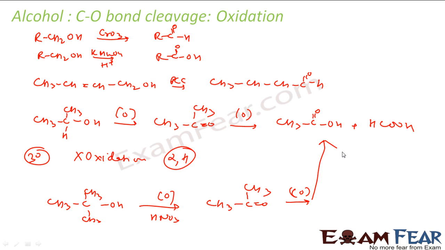Correct. Also, heated copper is used for oxidation. For example, I have RCH2OH. So instead of CrO3, I could have used copper also. And 573 Kelvin because there is a heated copper. Correct. You can write one reaction if you want. RCH R dash OH, you have copper, heat, you get RCOR dash.